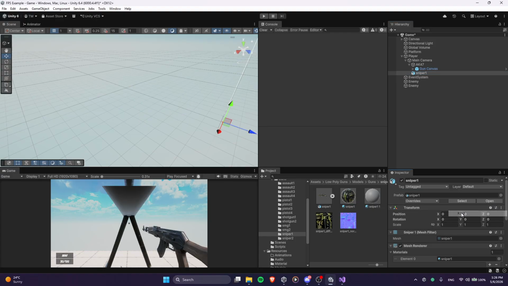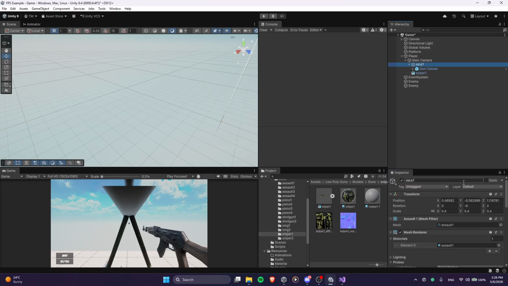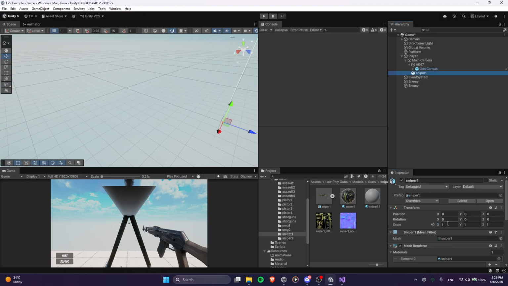We set this so it's in the center. And I think we can copy the size and the rotation from the AK. Should be the same. Should work if it's the same.